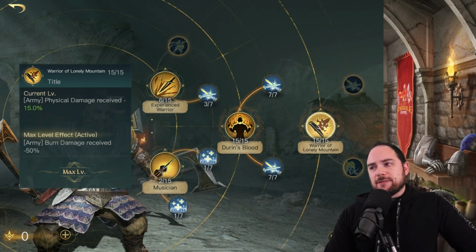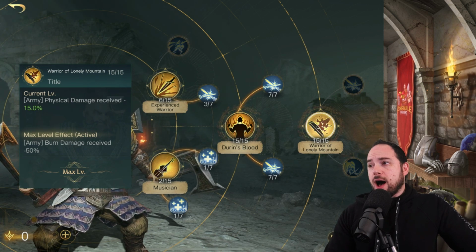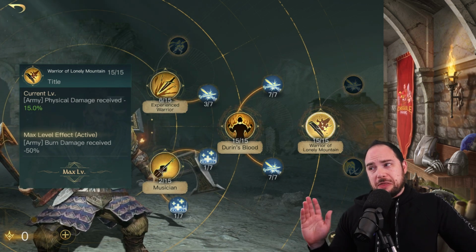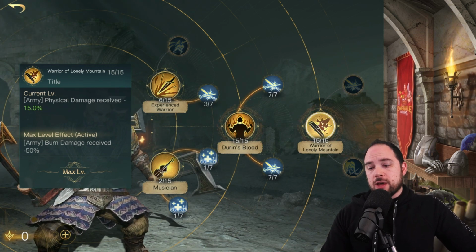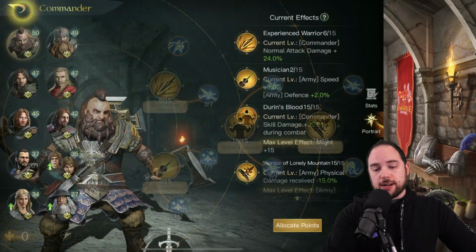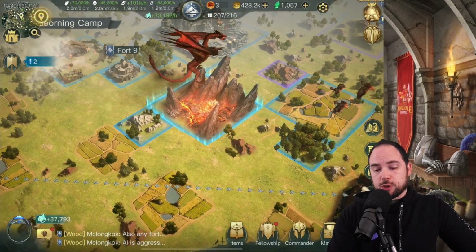Now, I'm kind of tempted. In fact, for science, I am going to compare. I'm going to send Dwalin like this and see how it goes, and then I'm going to change my build where I've really optimized to try to take down dragons, and then we'll see if the optimized build does better and exactly how much better it is.